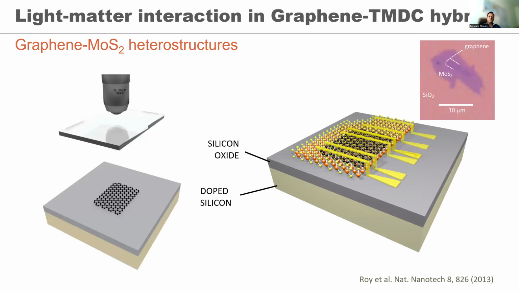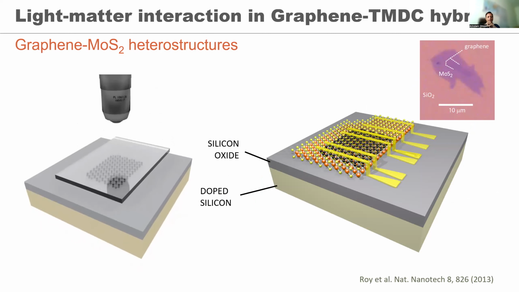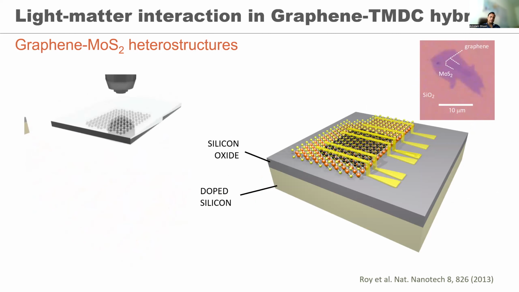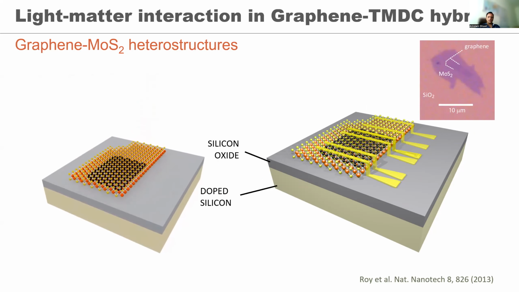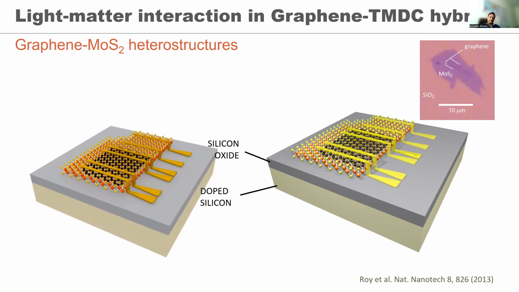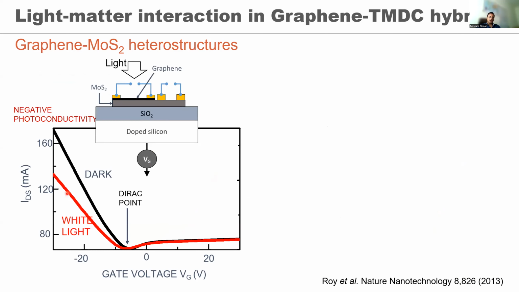Okay. So this is one of the earliest heterostructures that we made, simply a layer of graphene and a transition metal dichalcogenide, essentially molybdenum disulfide. It's very simple, as I showed you earlier. You pick up graphene and then you pick up a layer of MoS2, put them on a surface, and then you put electrical contacts in such a way, and this is important, that you can measure the electrical transport through graphene while it is sitting on the molybdenum disulfide layer. So this is a typical example of a schematic of the system.